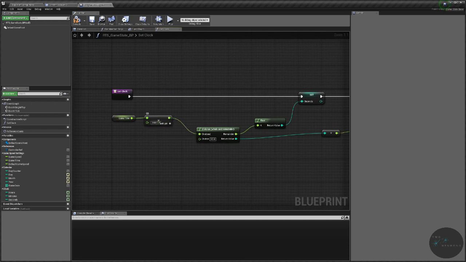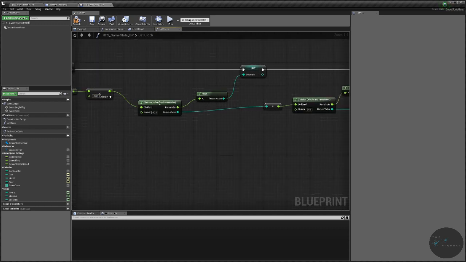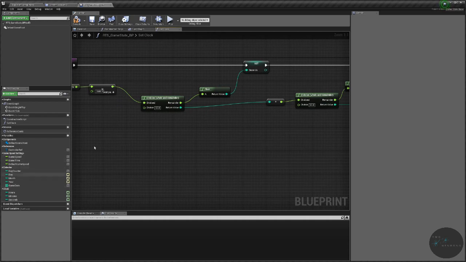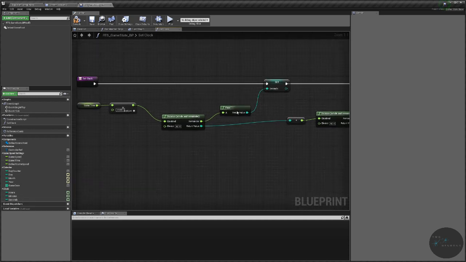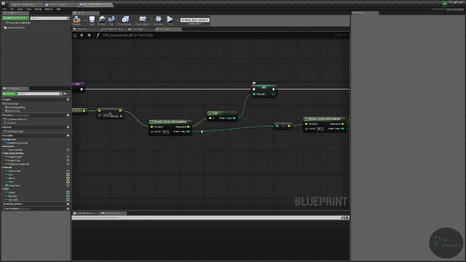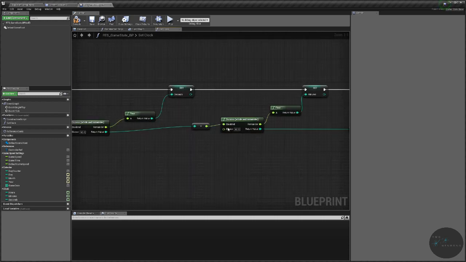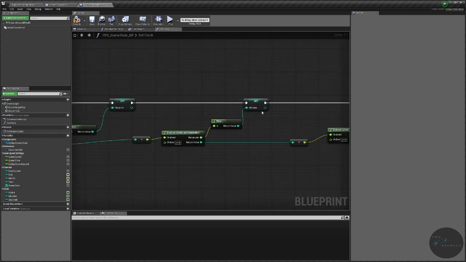It's divided by 3600. I have 36,000 in there, even though I said not to do that. 3600. It takes that value and divides it by 60. The remaining number, which in our case will actually be 0, goes through there as our seconds. And when I say in our case, if you remember, our defaults are 12 on the hour, or 11 on the hour, and 0 on the minutes and seconds. So it will pass through as 0 in the end when it starts. We'll set our seconds. The remainder after that number will pass through here as our hours, and we will have a remainder of 11 based off our initial time.